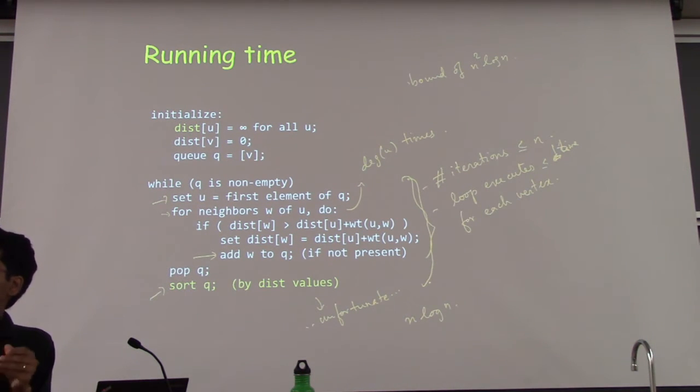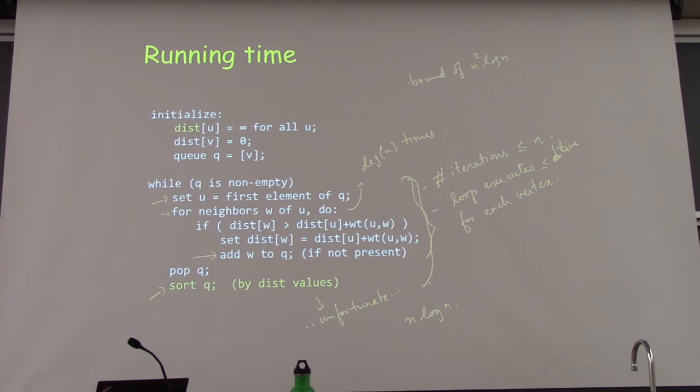But you're only adding elements to the queue if the distance is smaller than all the other elements. So when it's already sorted, why would it sort again? No, it's not smaller than all the other elements, right? It's smaller than the first element, but the first element is smaller.